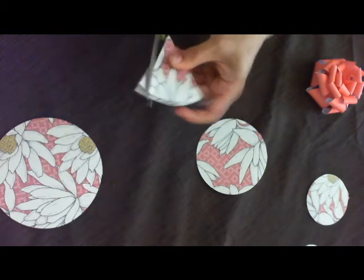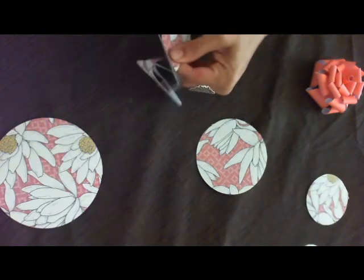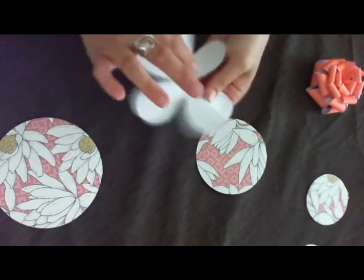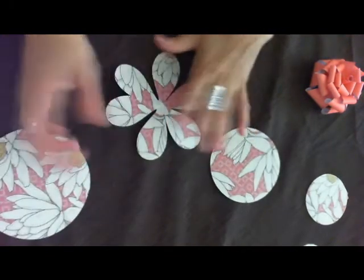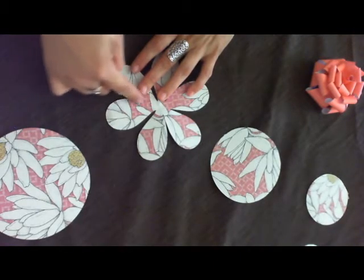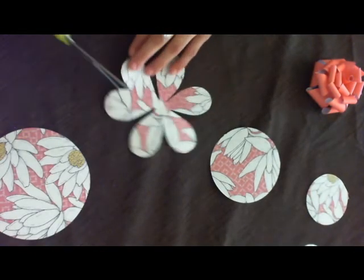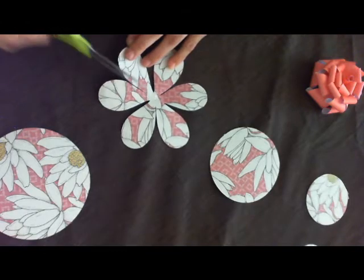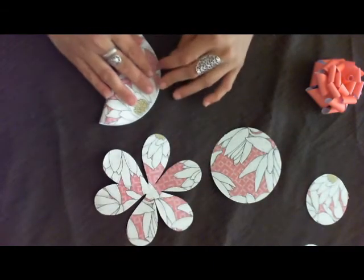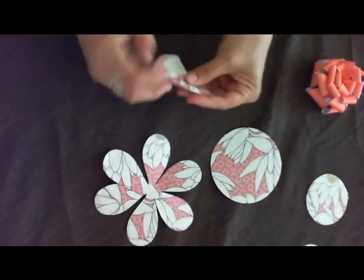Well, I just kind of cut around. And then when I open it up, I kind of have that bathtub flower shape. Now you notice this one, I didn't, they're connected, these two petals. When that happens, you can fold it back up and recut that side, or you can just take the scissors and kind of separate them like that, because again, they're going to be curled. So do that with the 3 big circles. Same thing, fold it into 6 and cut your petal shape.